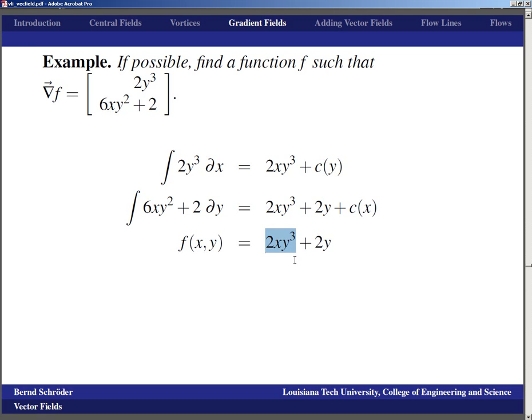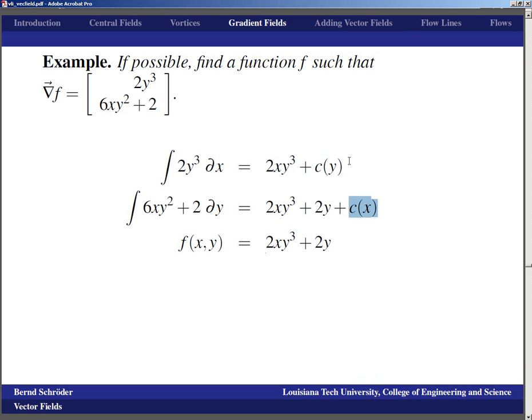I think I may be losing a negative sign here in the language, but we'll see that on a later panel. Either way, in this potential function or not, anything that occurs in both of these antiderivatives also has to occur in the potential function. Anything that occurs only in one, but only depends on the... okay, so anything that occurs in both. Well, so the 2y doesn't explicitly occur here, but it is something that only depends on y. So that also occurs in both, so the 2y is okay.